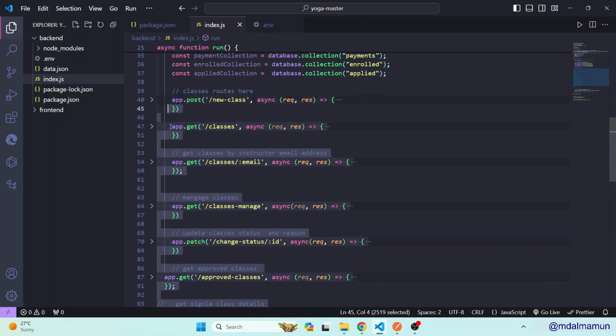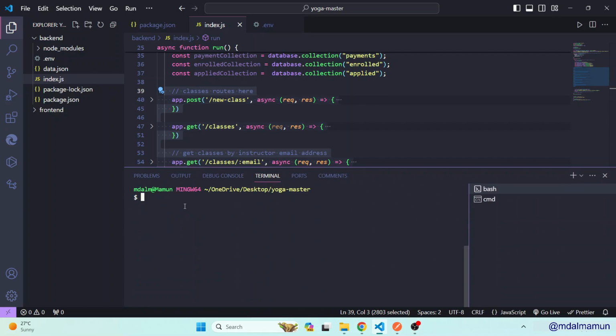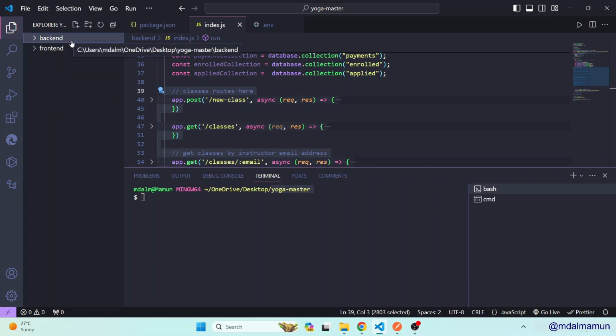So you can see that we have created all the classes routes, and we can test them on the browser. But before that, let me run the server. Right now we're in yoga-master, this is the folder name, and we have to go inside the backend folder. We are writing all our code in the backend folder, so we'll use cd, that means change directory, then b, you can use tab to get suggestions, and when it shows backend you can just press enter.